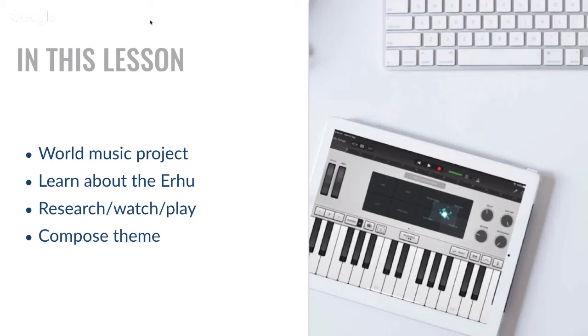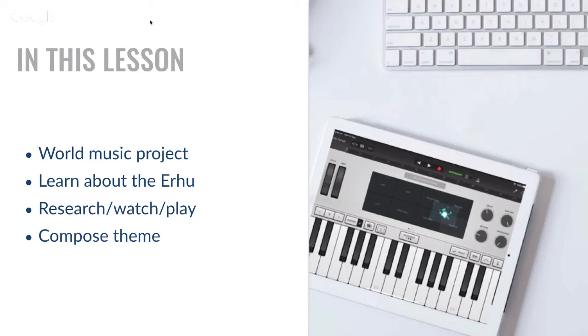And this is a great thing for students to start off before you even get to GarageBand, is to start off actually researching the instrument, watching some videos on YouTube so they can see what it looks like in action, hear it being played, and see the type and the style of music that it's used for. It's a really beautiful instrument. It's very expressive and melodic, and it's something that's used for programmatic music at times, where the player will actually imitate sounds from nature like birds and horses and so on.